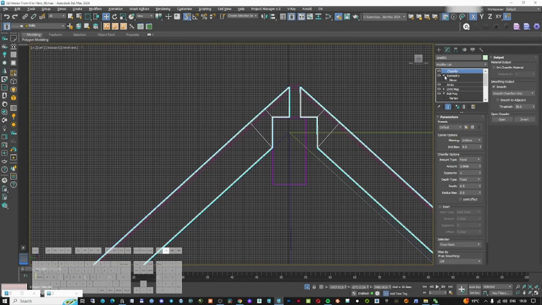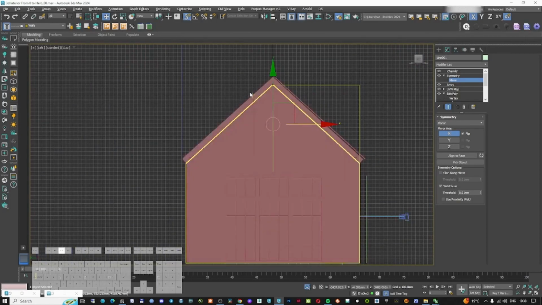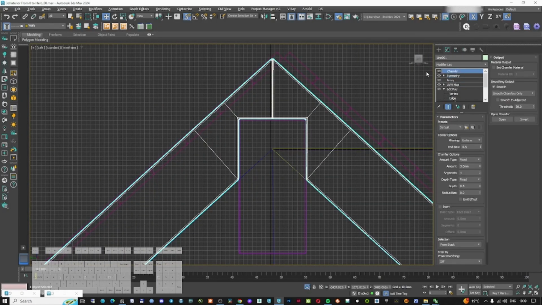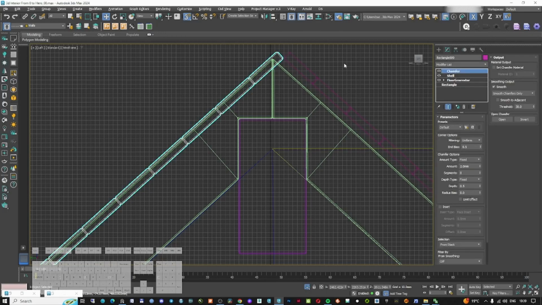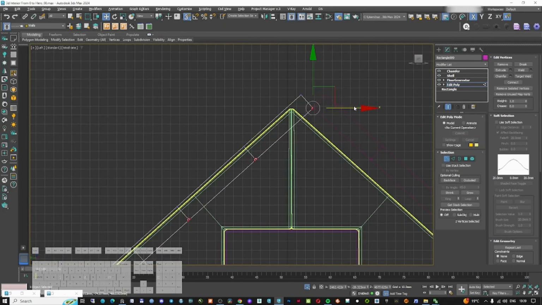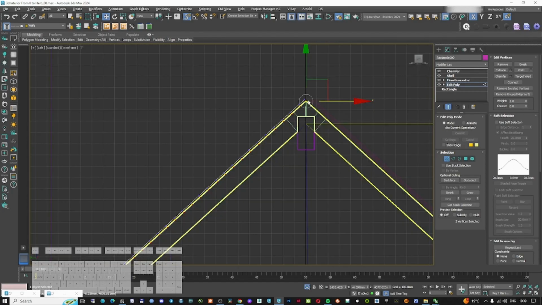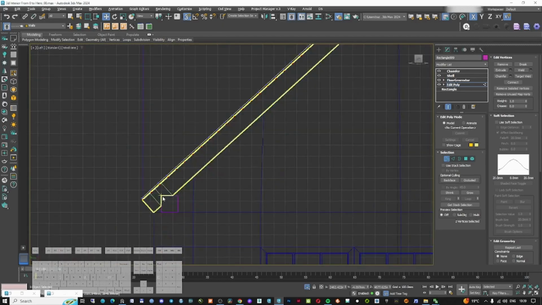And now if I move this thing here, now it's correct. So yeah, as you can see, sometimes it's good to use as many modifiers as possible. So in case you need to change some stuff because you made a change or you made a mistake, you can just fix it very fast.